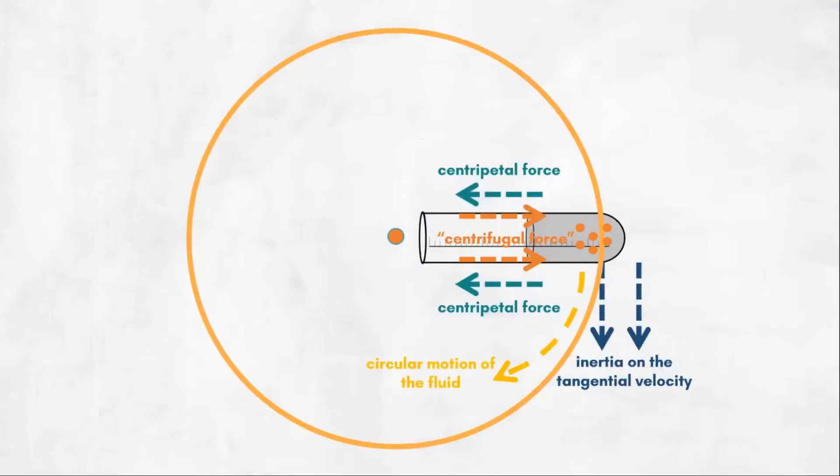the particles of the components of the fluid try to move along a straight line tangent to the circle, but they will obviously fail to do so. But their centrifugal force will push them away from the circular path down to the bottom of the test tube.